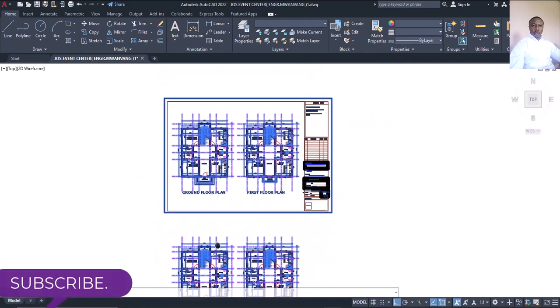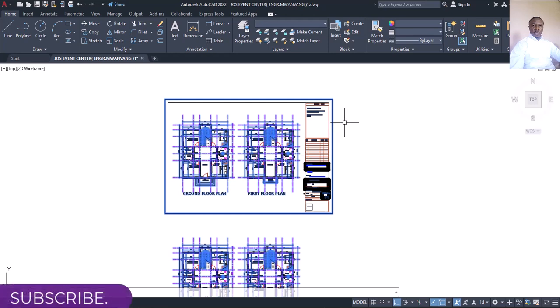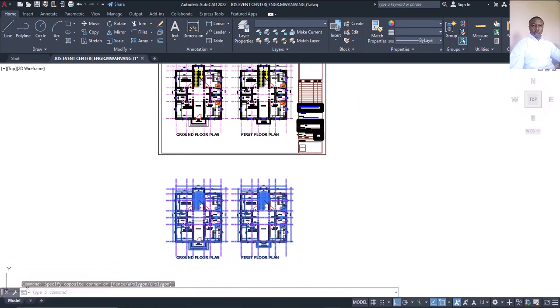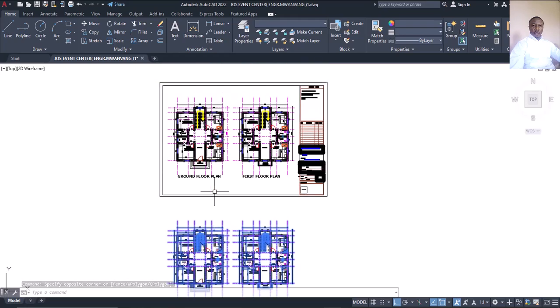So I'll come to this place now, and do what? And deselect it. How do I deselect? I'll press my shift key down, then you can see where my cursor is. Click and then move my cursor and come and click. Can you see? I've deselected it. So by the time I delete this one, it will not have any effect on this. Is that okay? All right.